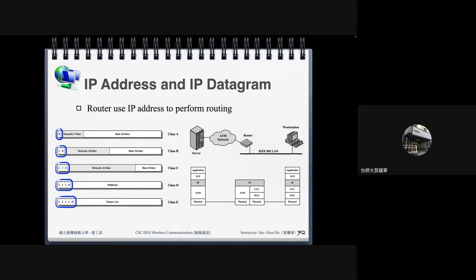So you have class A, B, C, D, and E. Now A, B, C, D, and E are based on the packet's header information. So remember the IP packet is here. That could be IP over Ethernet, or Internet, or ATM to the physical layer, then go change them. So here the routing is always done at the IP address. The IP address will look something like this for different classes.